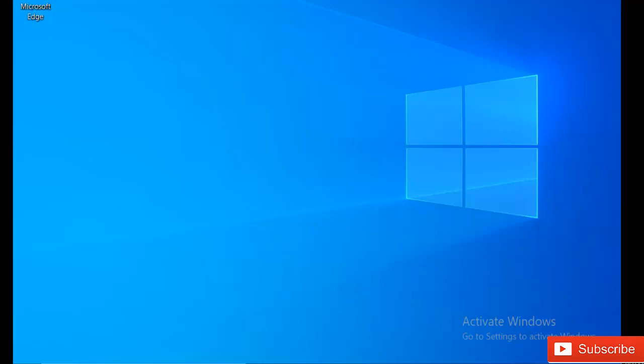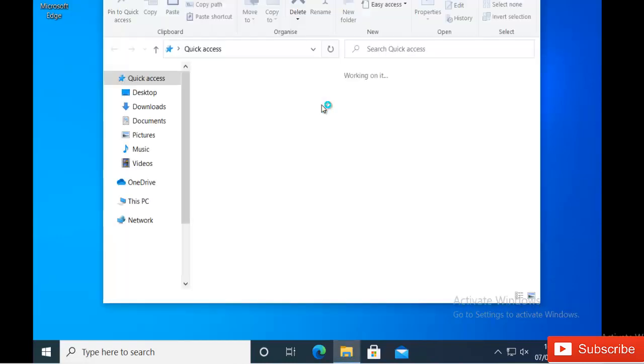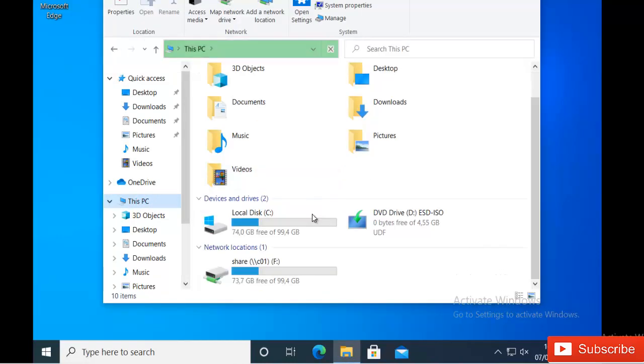After signing back in, when I go to File Explorer and go to This PC, you can see that the share drive that was mapped to my device using pushd has been removed. Only the share drive which I mapped using net use is still there. So instead of using the CD command to go to a share drive, you can just use pushd. I think that will be better.